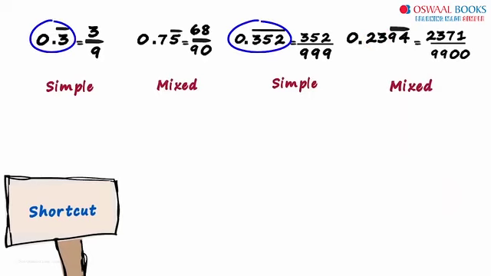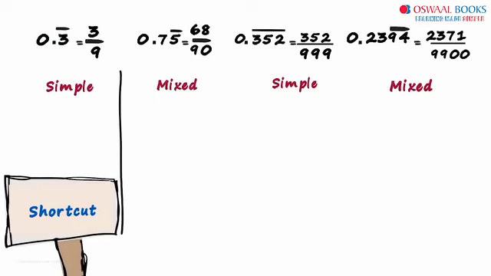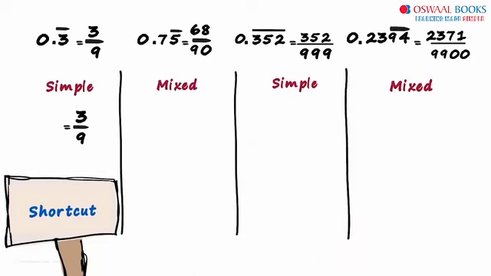Now let's focus on the simple decimals. Do not look at the answer for now. The denominator of the fraction will have as many 9s as the number of recurring digits. Here, we have just one digit that is recurring, it's 3. So the denominator will be 9. And finding the numerator is even more simple. We write the number without a decimal or the bar. It will be 3. That's it. There's your answer. No equations, no subtraction, no variables, nothing.